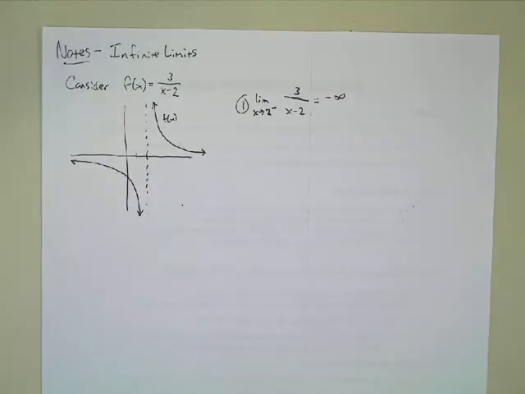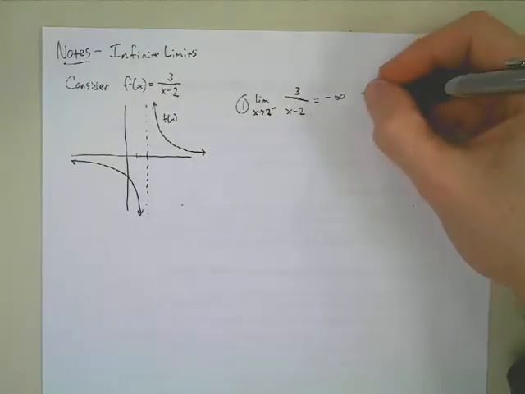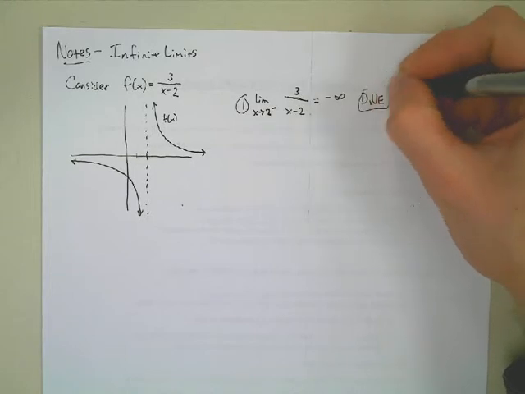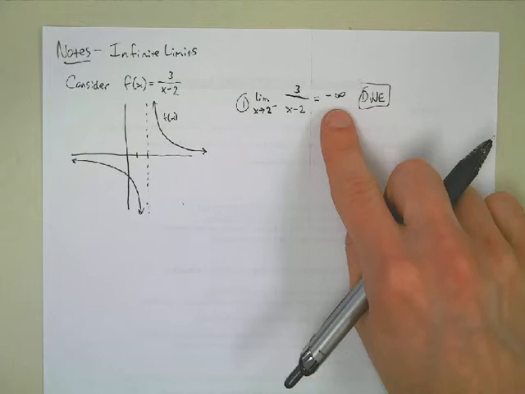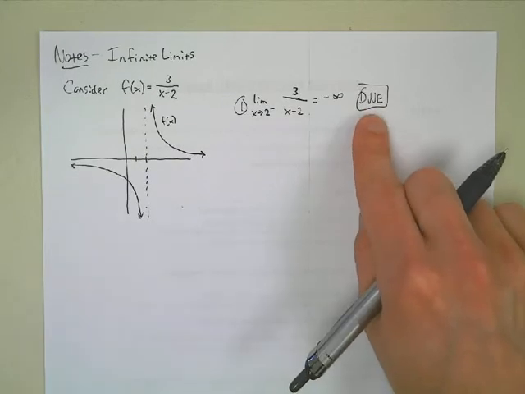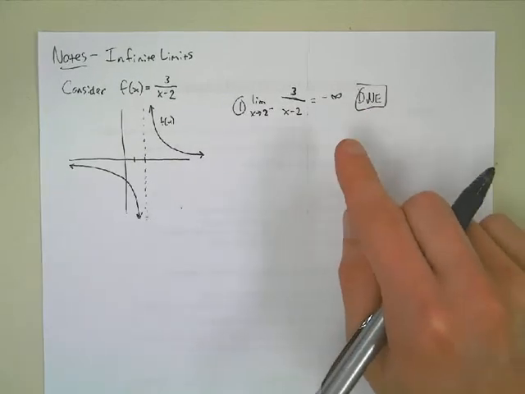Okay, now, that answer is correct, but the best answer to put here is, what do we say about our limit? Does not exist, right? Okay, so really, ultimately, our answer is D and E, or does not exist. Yes, it's not bad to recognize that it goes to negative infinity, but ultimately, the more complete answer is does not exist. Limit does not exist.